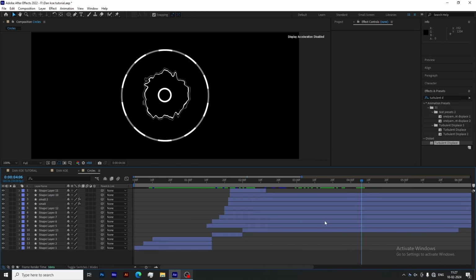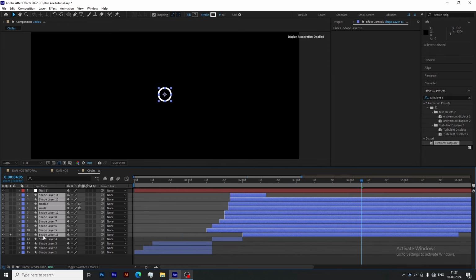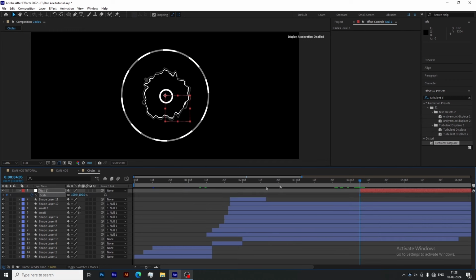Create a null object and parent all layers except the fill circle. Create scale keyframes from 100 to 0.